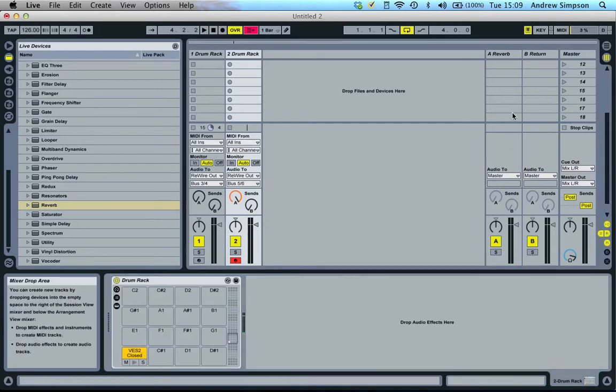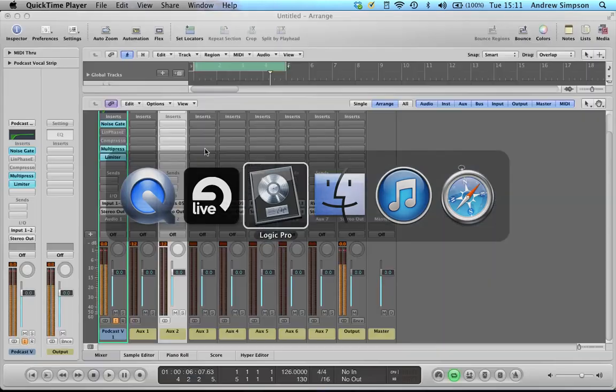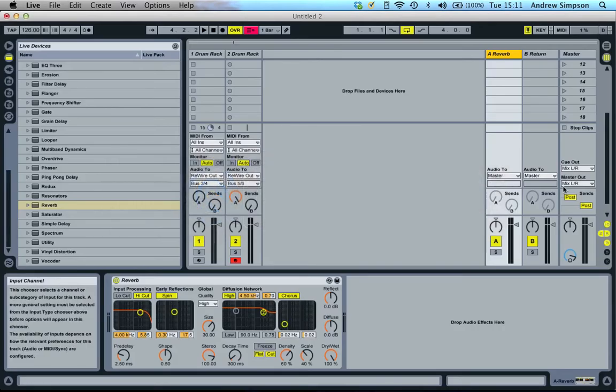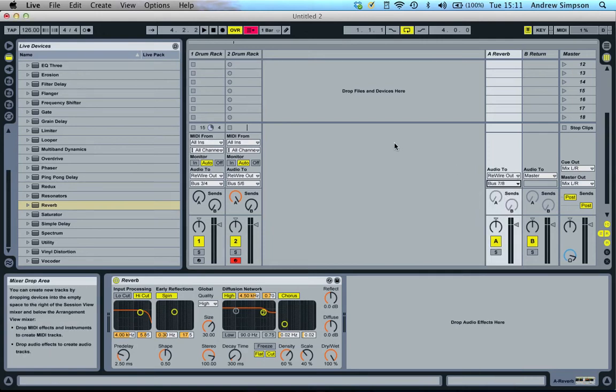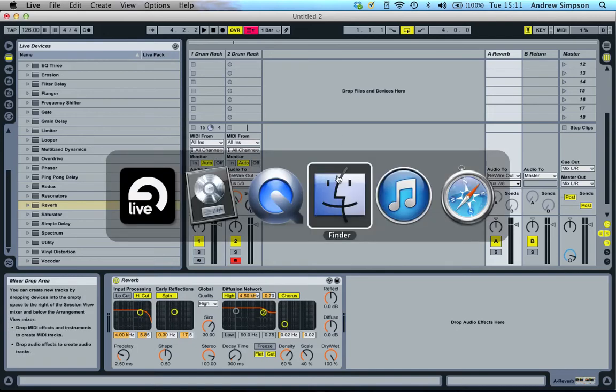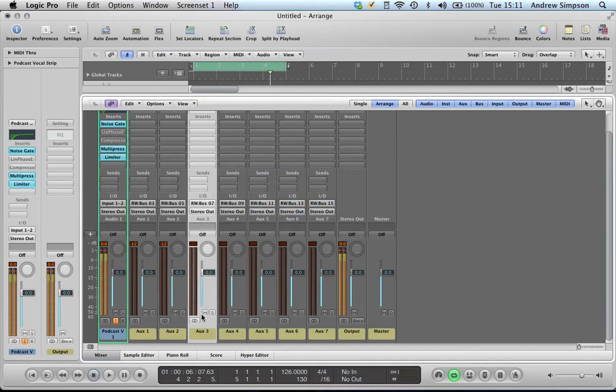This is because, as I said, you need to send the audio from your reverb send over to Logic. So we go Rewire out and choose our third bus. Of course you can choose any bus you want, it's just I do the next available bus. So we're going to go to Logic, and our reverb will now be coming in on this bus.